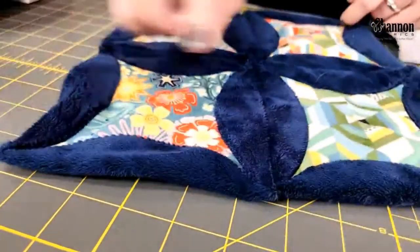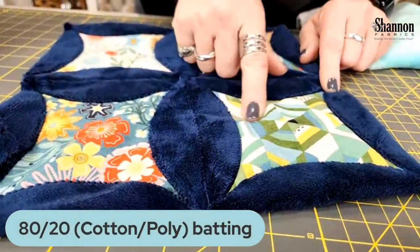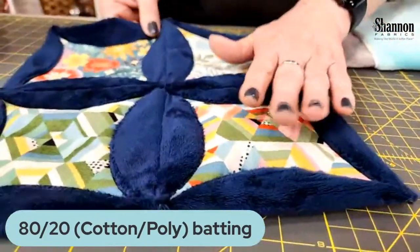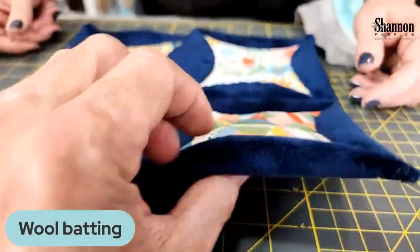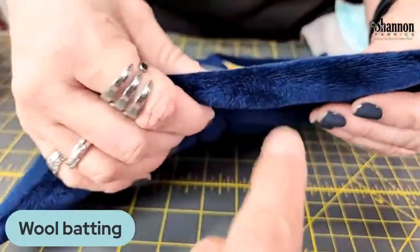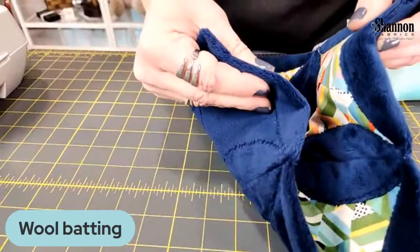This one is the 80/20, I believe. Yep, 80/20 cotton poly batting. So it's got a little bit more poof. And then this one is wool and it's got a whole lot of poof. That one's squishy. It's got topography. Even at the edge here, you can see how thick that is compared to this one.